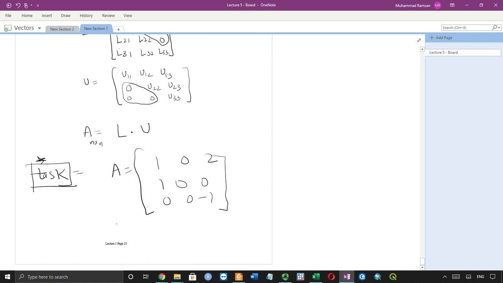What you have to do is diagonalize and decompose this given 3 by 3 matrix A using the eigenvalues.